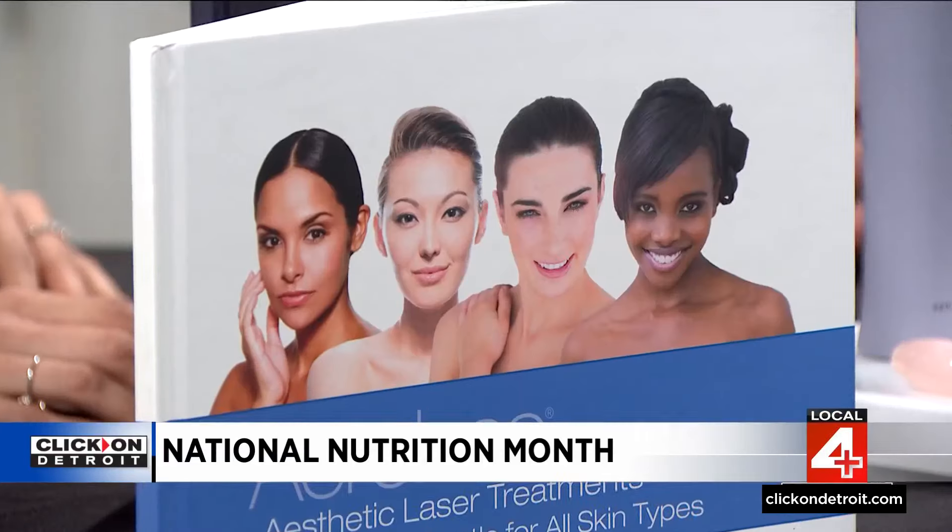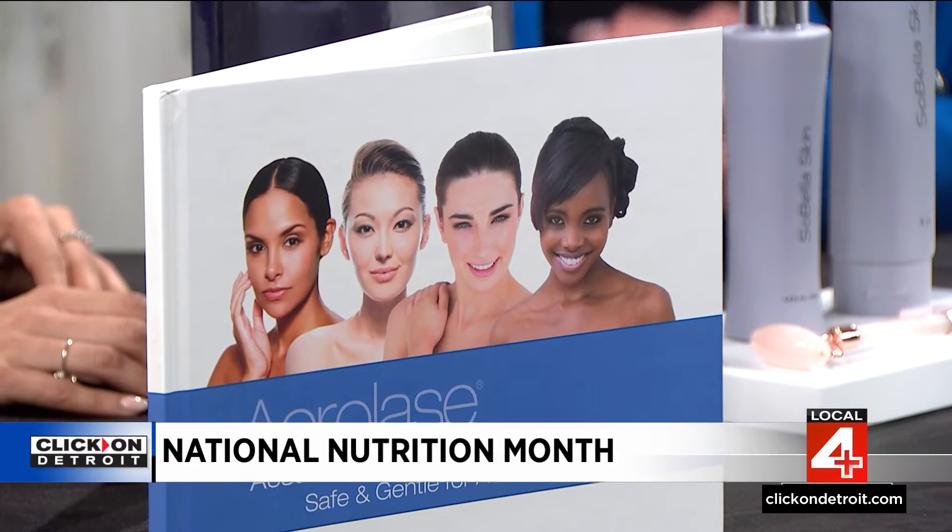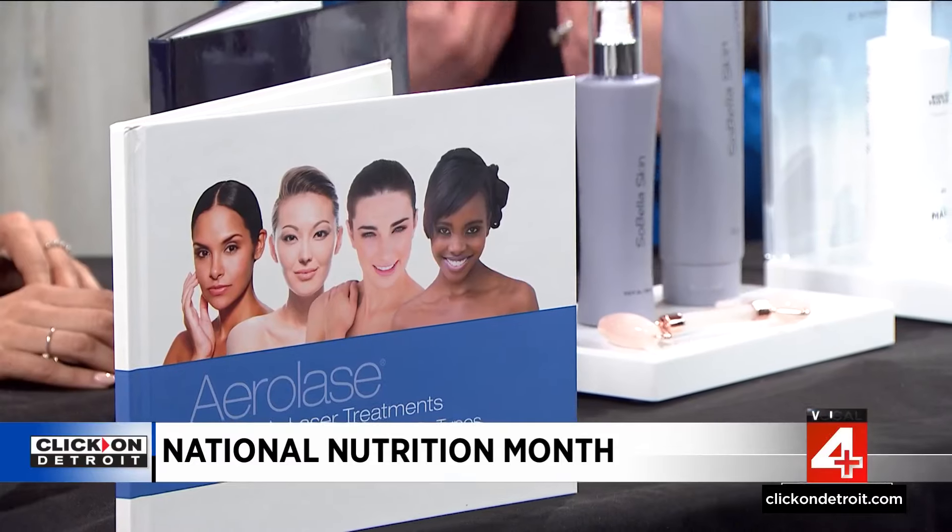What are some common misconceptions when it comes to skin care — things people should know that sometimes they don't? Well, everything we put into our bodies comes through our skin. As we approach National Nutrition Month, we want to make sure that everything we're feeding ourselves to be healthy from within is exuding through our skin. Eating fresh fruits and vegetables, having a well-balanced diet, and water can all help fight the signs of early aging. Eat foods like avocado and kale for inflammation, and don't forget citrus fruits to boost vitamin C and your immune system. Energy drinks? They're horrible — they're actually going to age you faster. Dehydration. So there's a lot you can do holistically to create that natural glow, and then you can also use some products as well.